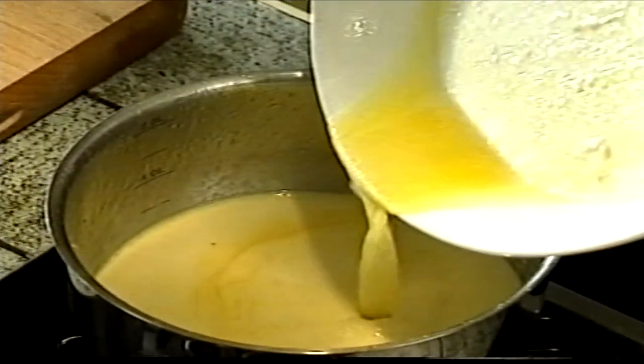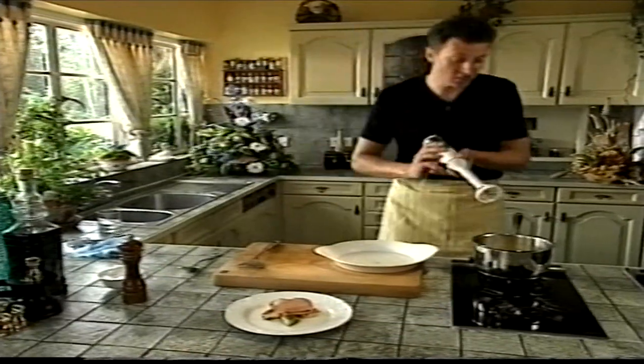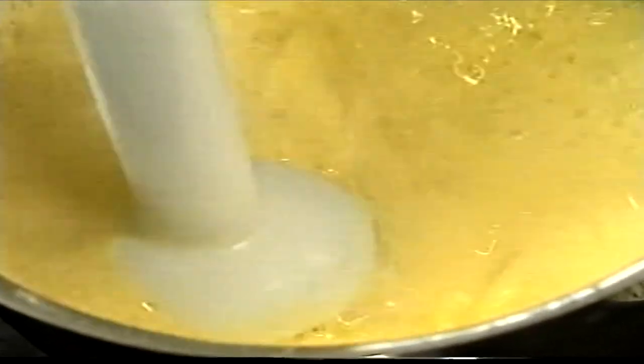Now, this is going to look all kind of splitty and bits of globs of butter floating about. But remember, help is at hand in the shape of the electric hand whisk. In it goes again. Just give it a last minute froth up. Make it nice and frothy like that.